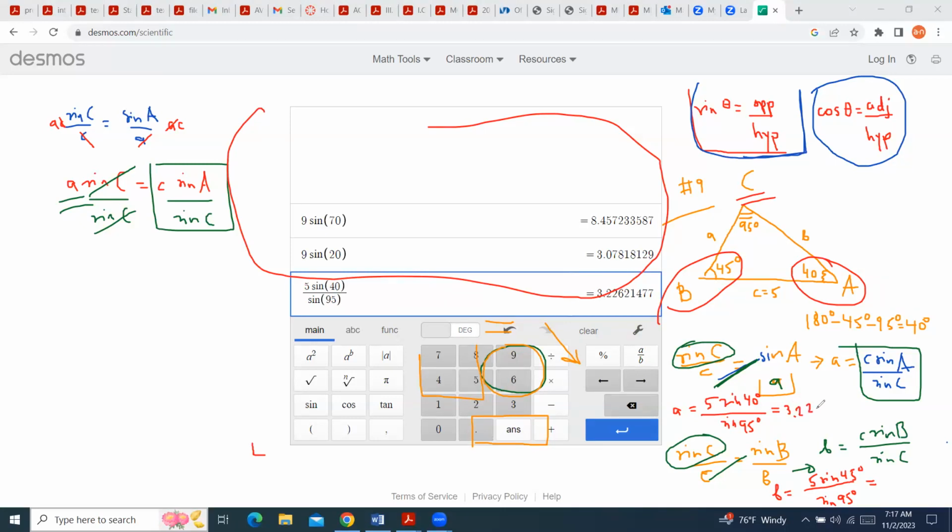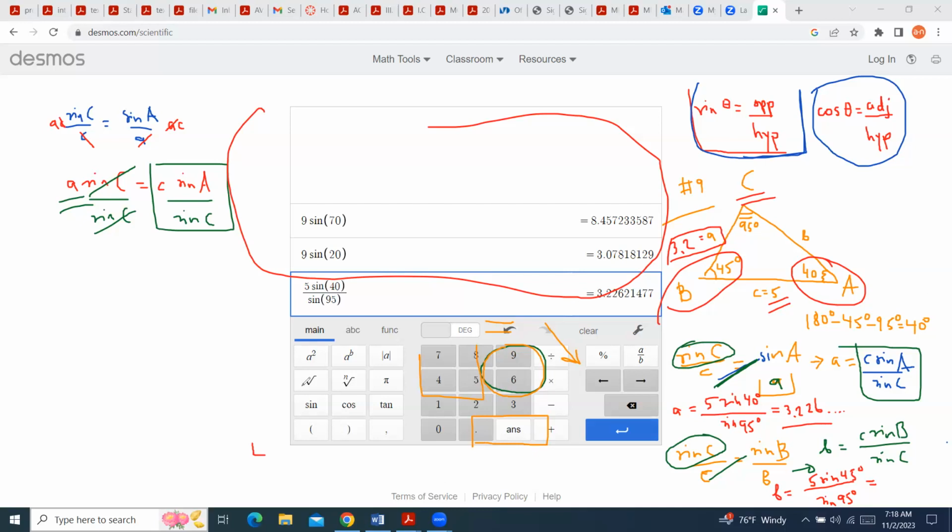So now, how do they want us to write these answers? Here's a special convention that says if everything is given in terms of whole numbers, then when you find the answer, round it to one extra place. So you can put it as 3.2. If you say, I want to keep it as 3.226 and more digits, that's fine with me. But I think the answers will be given in the back of the book. Did you know that? So the answers should be given with one extra decimal place.